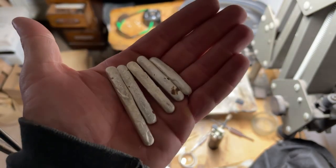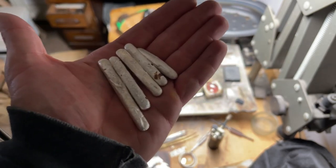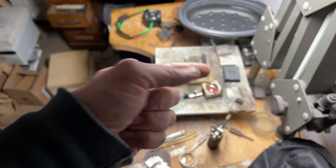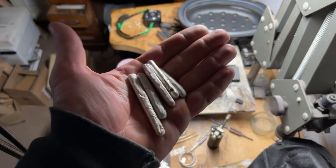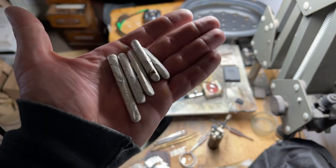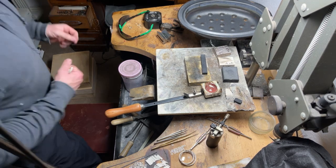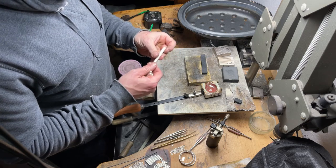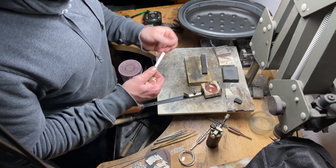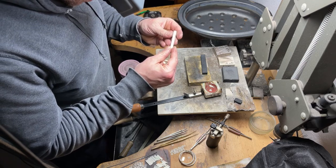These were air cooled and they've been in the pickle, but you can see there's still some flux. I used quite a lot of borax with these in the crucible. You can see there's loads of oxide in that crucible because I put loads of borax in with each one, hopefully, if it was some dirt or impurities, just to clean it a lot. So I put a good sprinkle of borax in with each melt. And the larger one of these looks a bit, I don't know whether I got it quite hot enough, it looks a bit iffy. But I'm not too worried. If it does need remelting, I'll remelt it.